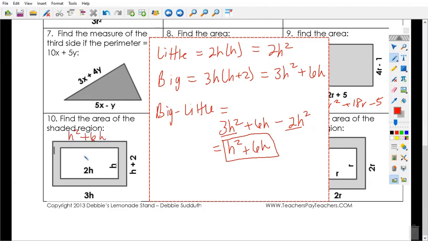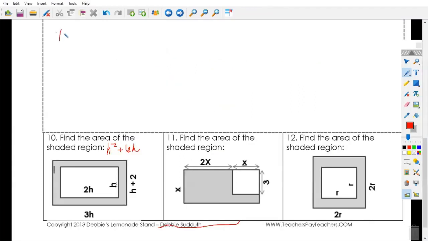It may build on those additional skills. It's an open box of what could be thrown at us as far as different types of problems, which is why there are so many examples and each problem is slightly different. See how we did. So on 11, what's the area of our big?